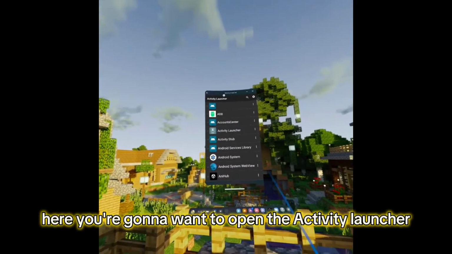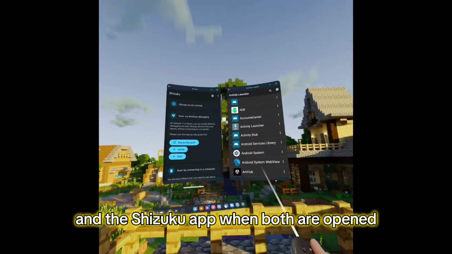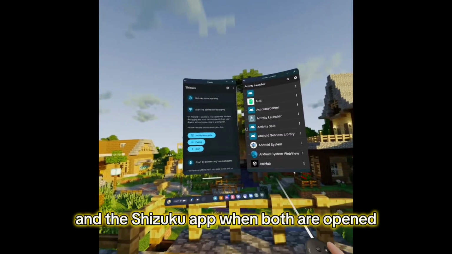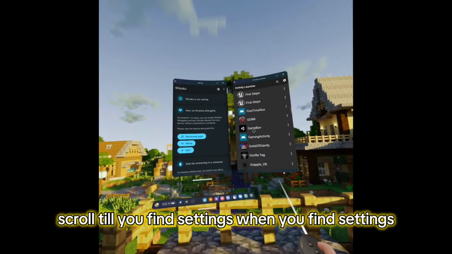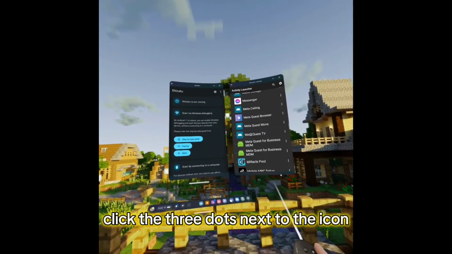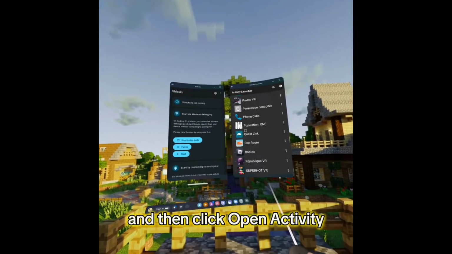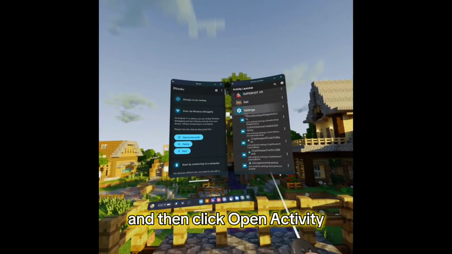Here you're going to want to open the Activity Launcher and the Shizuku app. When both are opened, scroll till you find Settings. When you find Settings, click the three dots next to the icon, and then click Open Activity.